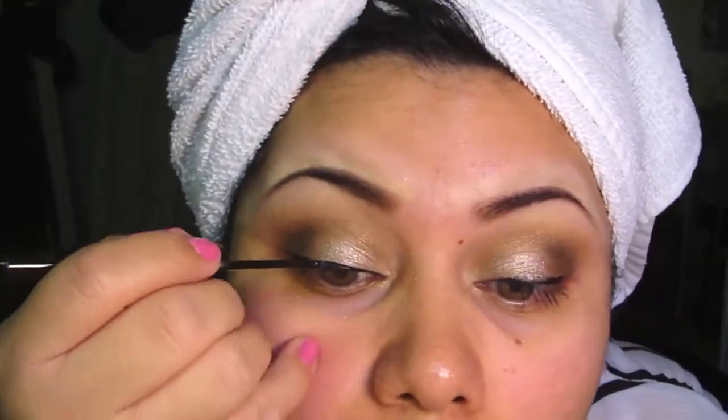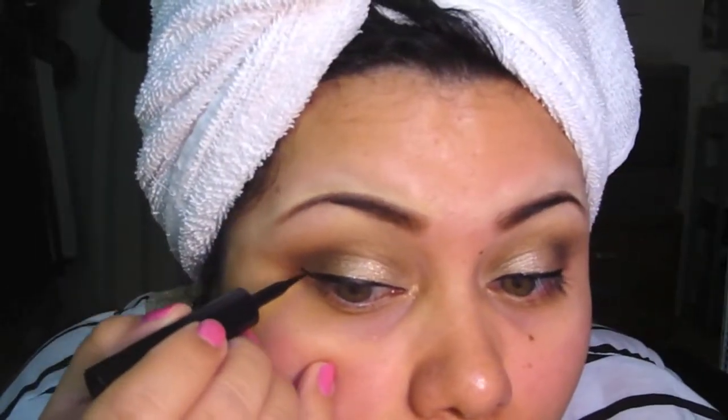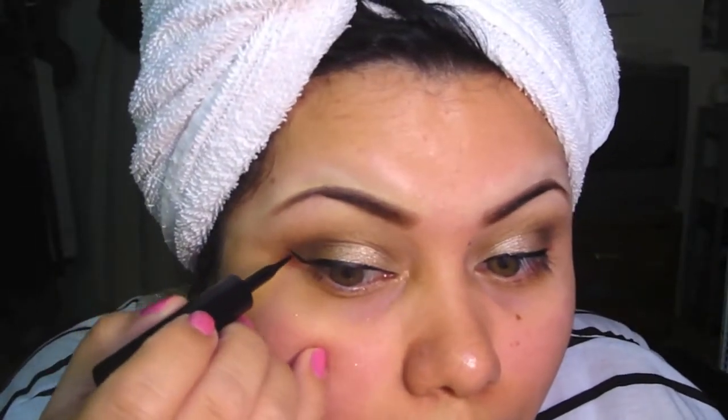I'm just reapplying Sidecar there. And I'm going with the Rimmel eyeliner. As you can see, it's a little bit more dark and it dries more of a matte finish. And I'm gonna do a pretty long wing. I felt like making my wing extra long today.